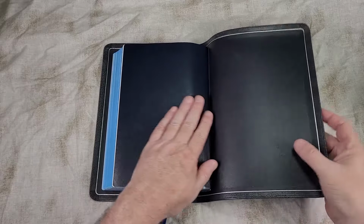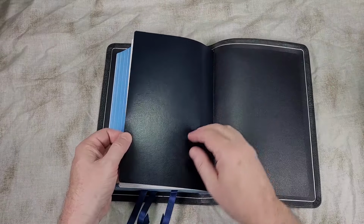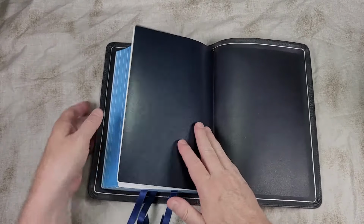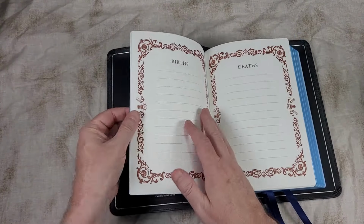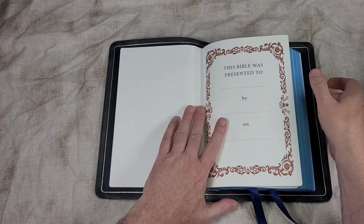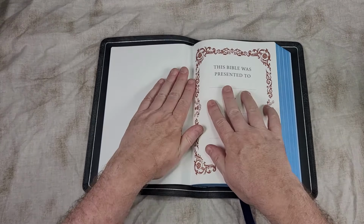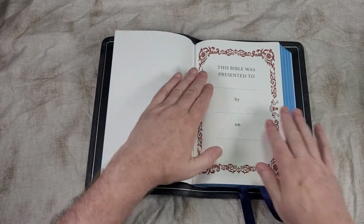And there's the liner. The liner is leather. It's navy. And there's the pages that glue to the tab. Tab is a little stiff. In the front, we have presentation page. And you can see it is a little bit stiff. I haven't used this for long. I've only had it about a week.